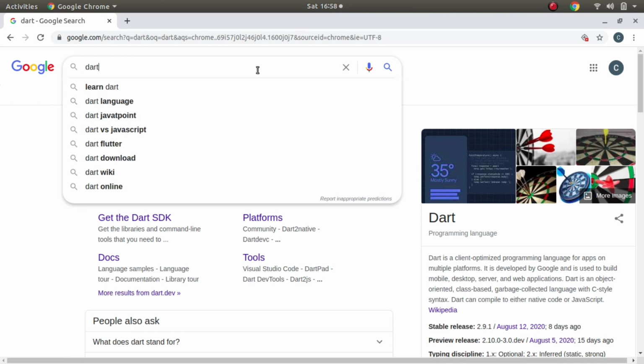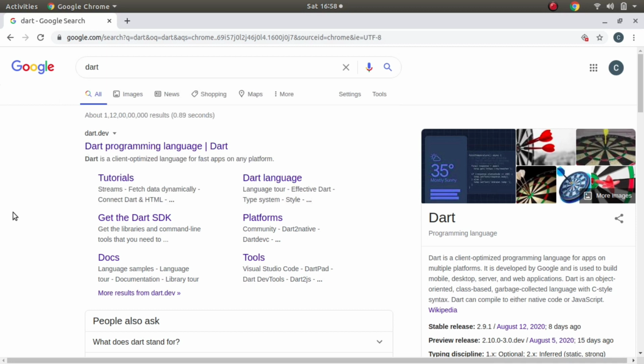Also, if you are well versed in other languages, mostly C++ and Python, then this language would be quite easy to learn for you, because Dart can be said to be a combination of C++ and Python, according to me, in terms of syntax and some terminologies. We will see it later in detail.